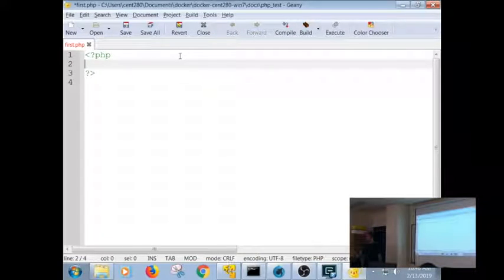This is what you need to include any kind of PHP code inside of a web page. If you think about what the PHP script is usually going to be for our purposes, it's going to be part of an HTML file. But we still name it with the extension .php so that the PHP interpreter is configured to try to execute whatever it finds in between these two tags as PHP instructions.